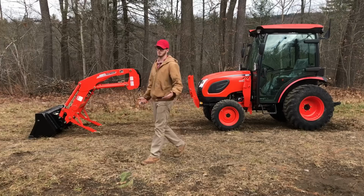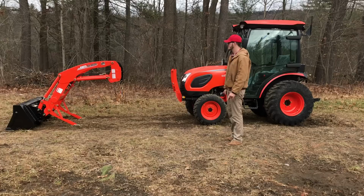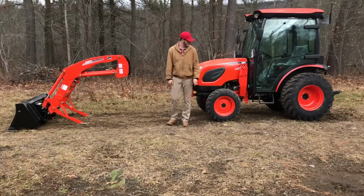So it's really, really important to leave the standard bucket on this tractor, some sort of good bucket, to give it that wide displacement, as well as to have both your backs set down. Your hydraulics, you can plug your plugs back into them so they don't get crap in them over time. But I guess that's it.